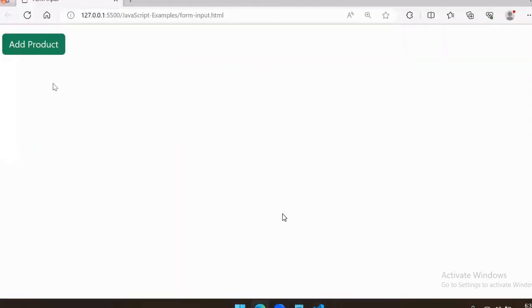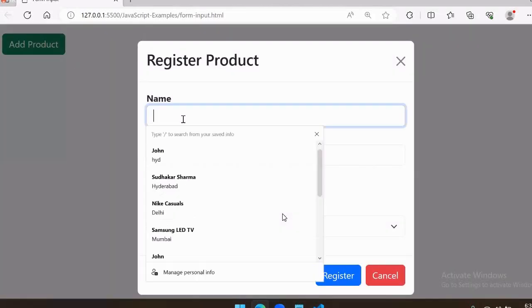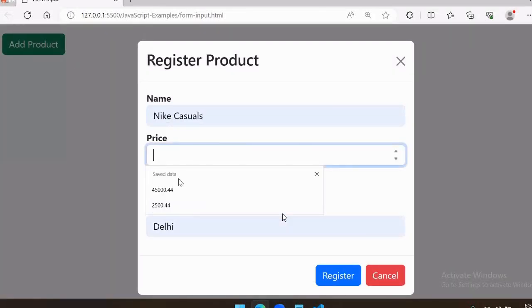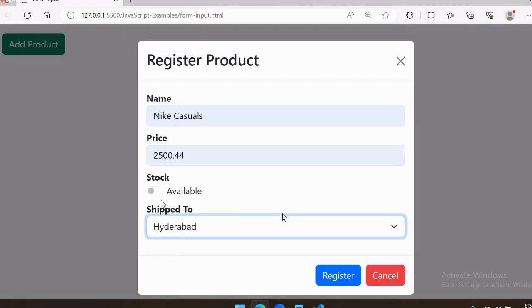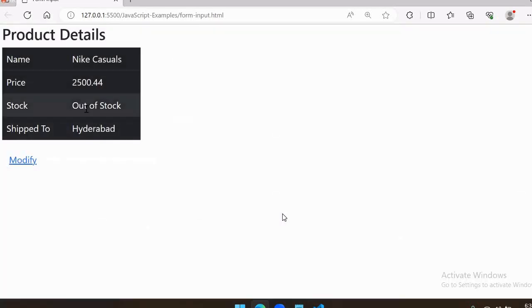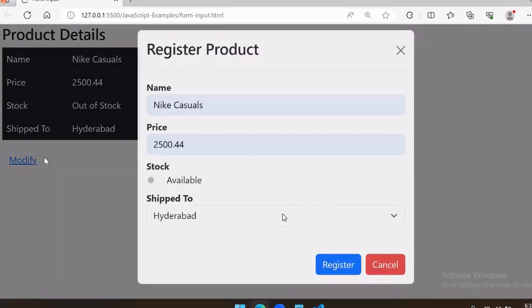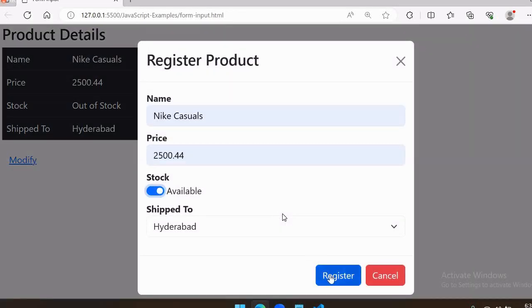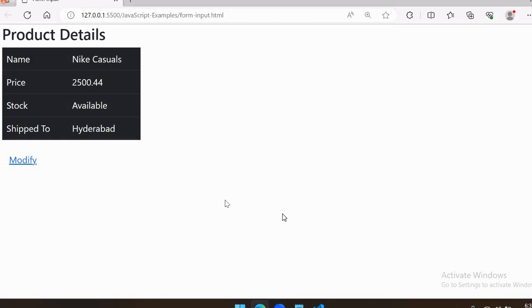Now you see here, add product. I am adding some name. I am adding some price. I am selecting city. Stock is not selected, register, it says out of stock.